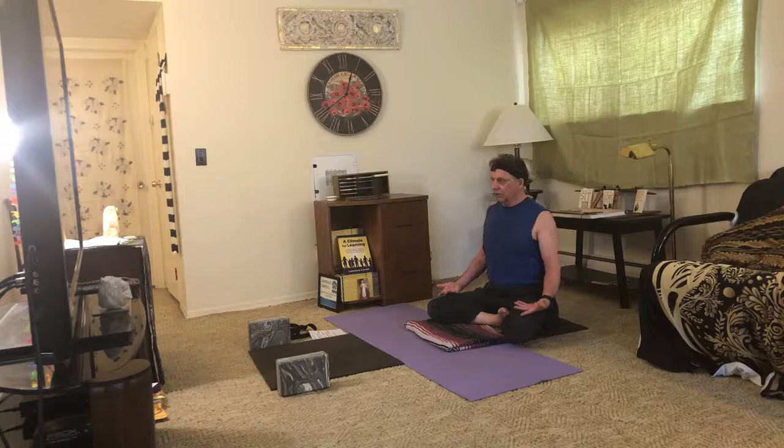Continue to allow the breath to flow through you in this deep rhythmic stretching, contracting. Feel the pumping action of the muscles as a flow. And notice what happens to the turbulence as you allow the turbulence to be there, but it's a little further away, like the waves on top of the ocean.